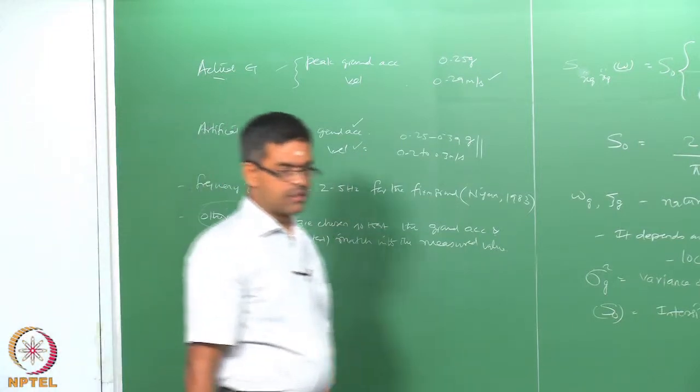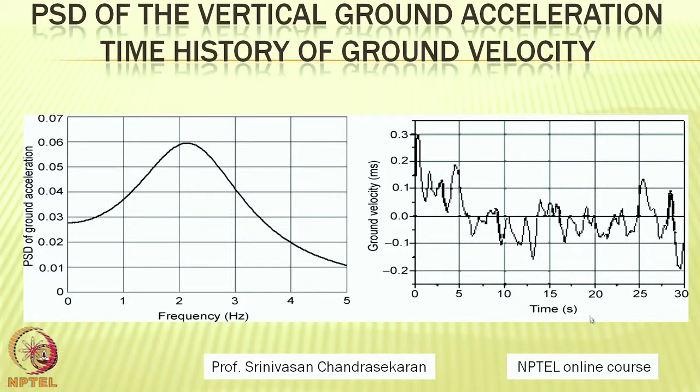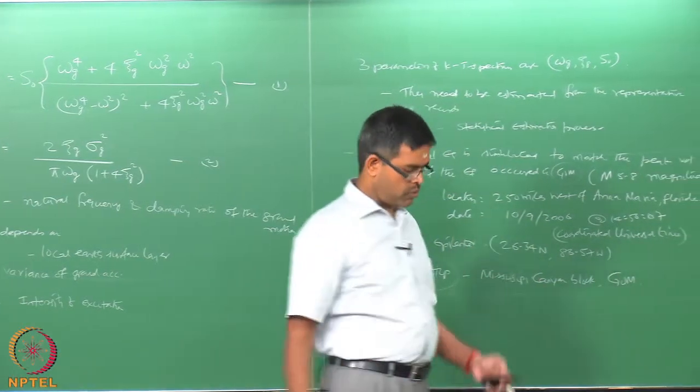So, please pay attention to the figure shown on the screen now. The screen on the left side shows the power spectral density function of the vertical ground acceleration, on the right side it shows the time history of the ground velocity. This has been simulated now using Kanai-Tajimi power spectrum with 3 parameter variation, whose spectral density is given in the equation on the blackboard. So, the parameters are chosen in such a manner that the simulated earthquake represents ideally the actual earthquake that occurred at an epicenter as shown on the blackboard here.